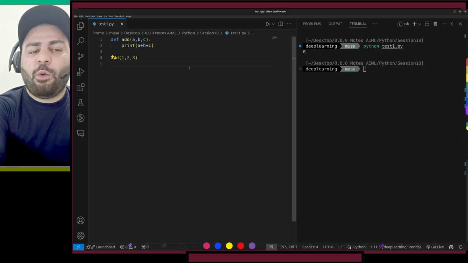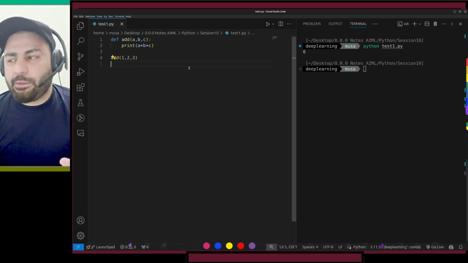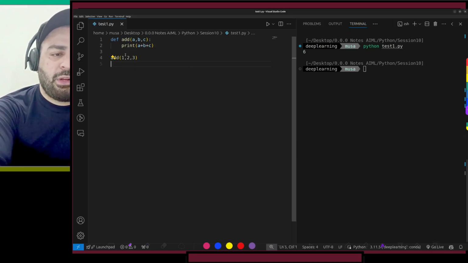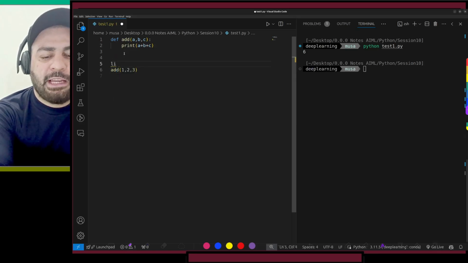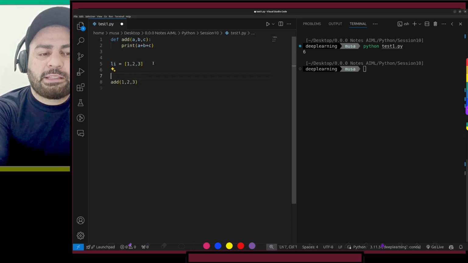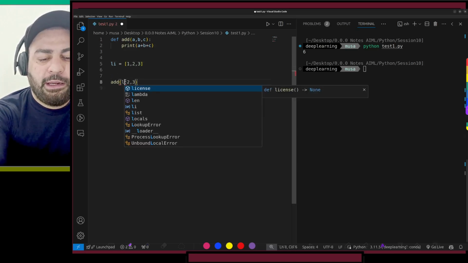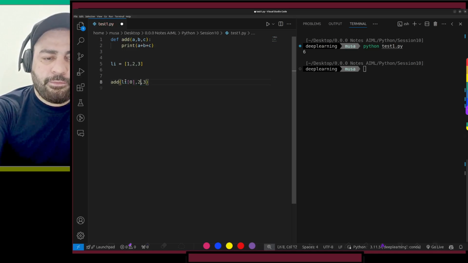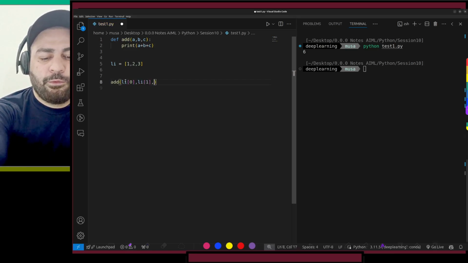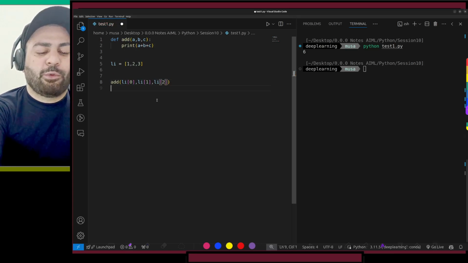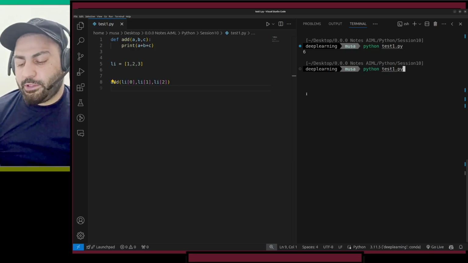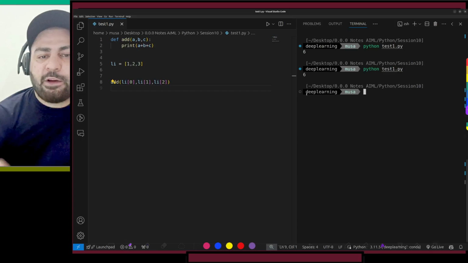Now let's assume that these numbers are in some iterable, basically, where I can iterate through elements. So let's call that a list. If I have a list li, in which I have these numbers 1, 2, 3, one way to unpack this is I can say li of 0, li of 1, li of 2. Then I can call this function, because now I unpacked manually. If I now run it, you can see the answer 6.